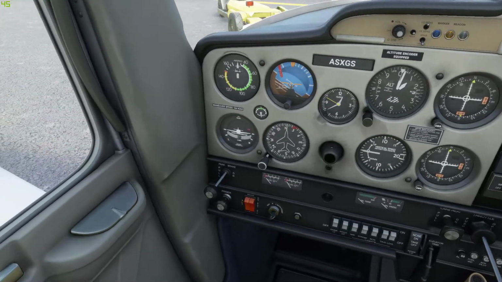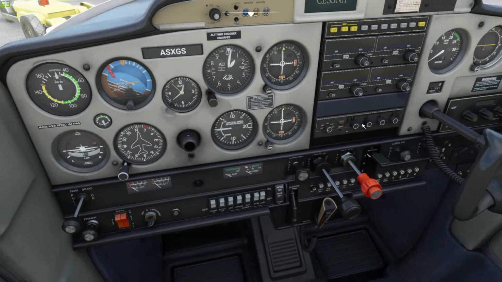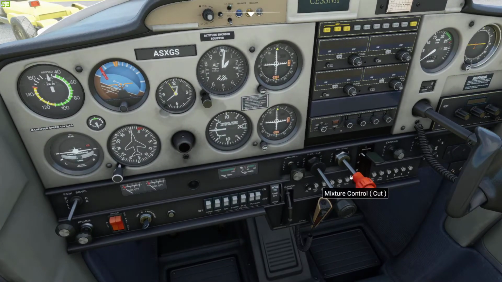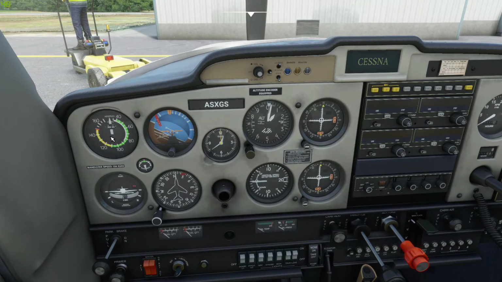So, what do all the buttons do? That's everyone's question. There aren't a lot of buttons on this aircraft, but there are some. But mainly, as we're looking at, this is called a six-pack. 1, 2, 3, 4, 5, 6. These are the 6 main instruments in the aircraft. So we'll move from left to right.